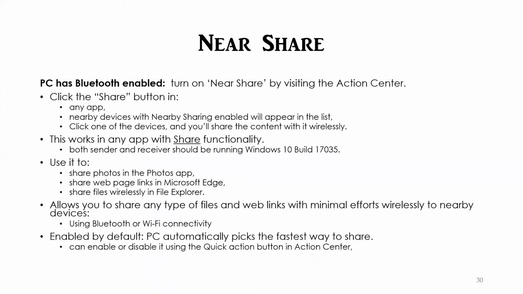Near Share. This is neat. I hope it just works like they want it to, and I'm excited about using it.